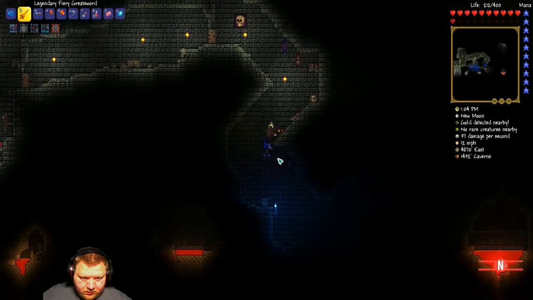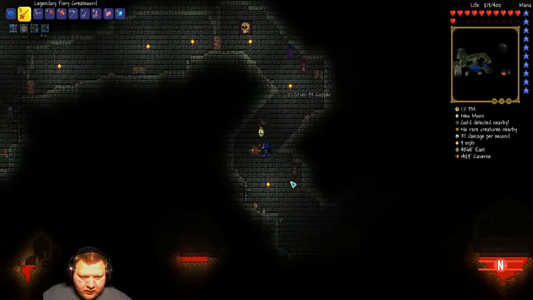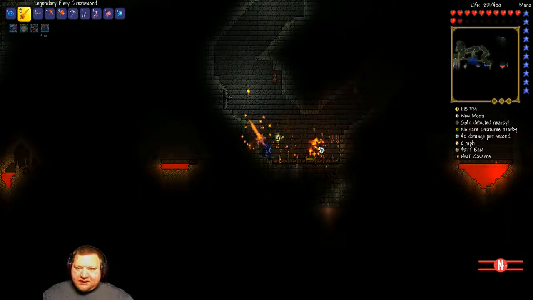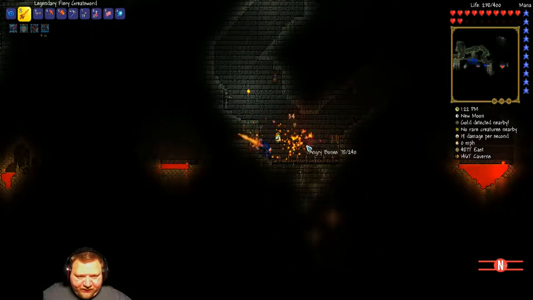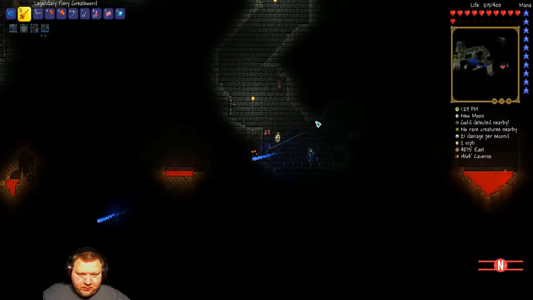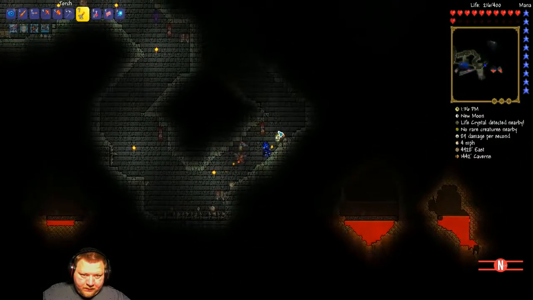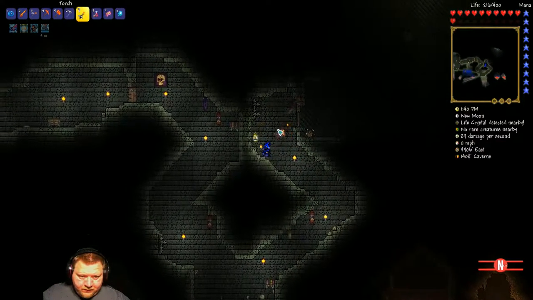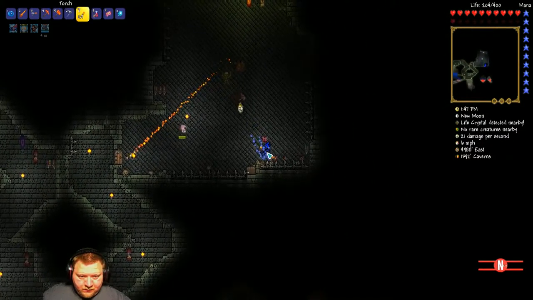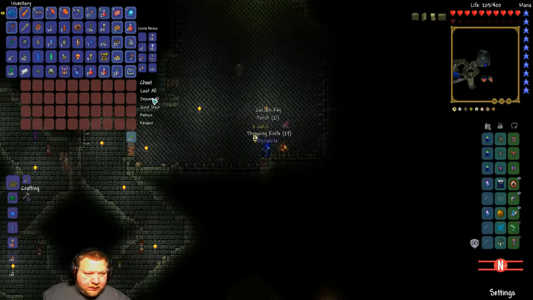Oh. Water candle. Can't have that one. Dude, we need the Muamasa. For fuck's sake, you stupid dungeon. Give me the Muamasa for fuck's sake. Nothing.